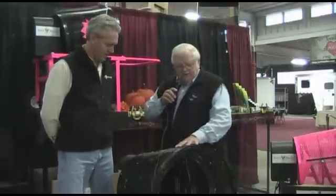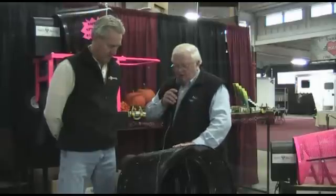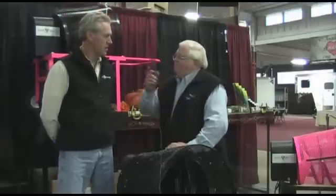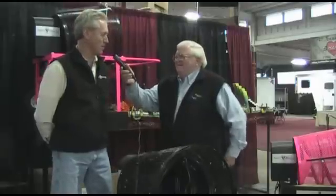Well, what you can do with this, and we're going to show it to you here, is operate in the stall, putting your manure in along with your shavings, taking the manure out, and then letting the shavings fall through, and then all you will do is spread them around after that. And it really reduces by 50% your labor involved in working in a stall. It also cuts your shavings cost by about 50%, right? Yes, especially if you're mediocre or didn't have your coffee in the morning, want to just get done, you're going to save even more than 50%.